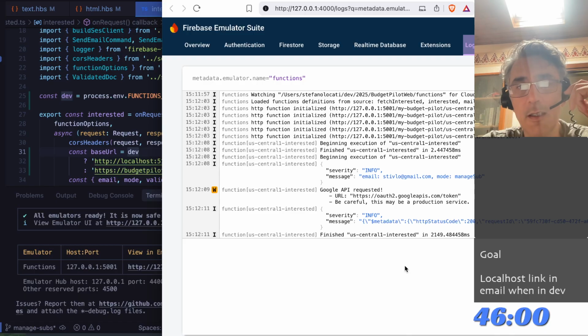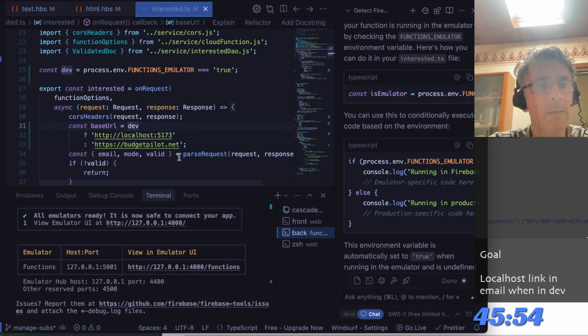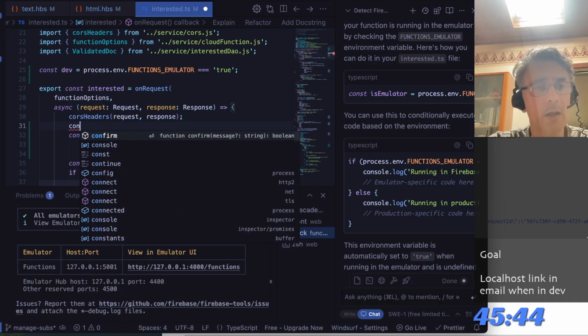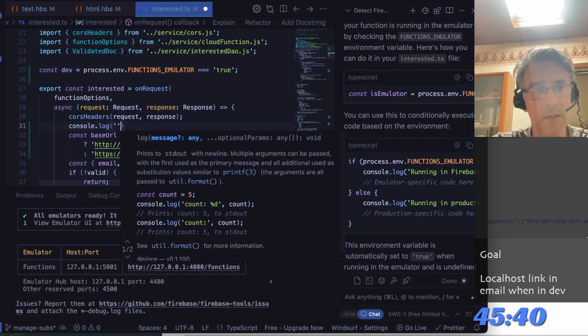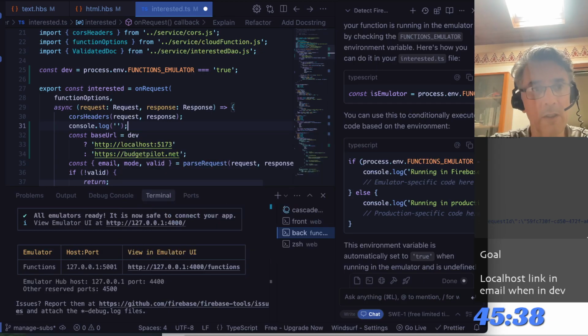So here there is some output. Let's see what it says. Just the request ID. Okay. We can log stuff. So in here, let's check if that's true, because if it's true, yeah, localhost, that's correct. But let's see, allora, console log is okay. I don't use logger because I will delete this just after, so no need.